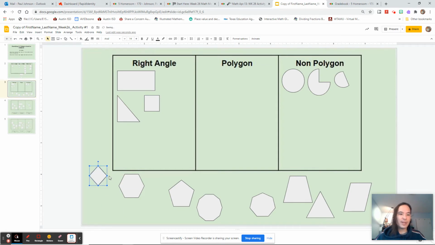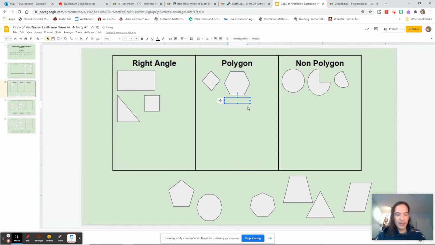This rhombus, really, it might look like it's 90 degrees, but if we flip it sideways, we realize that it's not 90 degrees. It's slightly acute on these angles and slightly obtuse on these angles. So this is actually just going to be a polygon, all right? It's not going to be a right-angled polygon, even though it almost looks like a square. If we flip it sideways, we see that it's not. All right, there is our six-sided polygon. What was that called again? If you said hexagon, awesome. Your six-sided polygon is a hexagon.